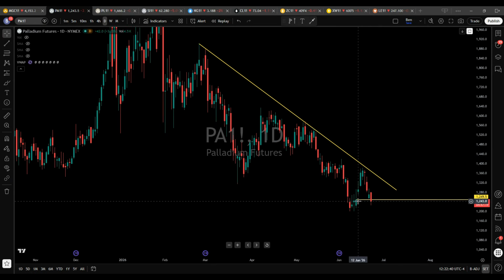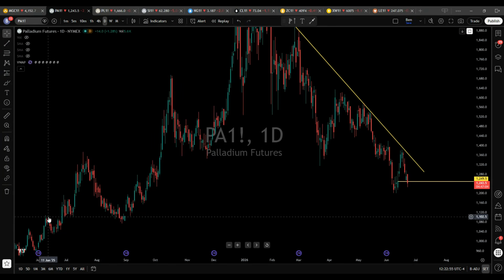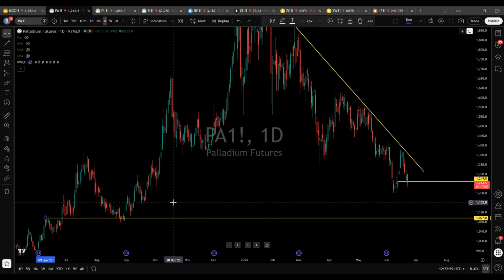Did fill this gap in the charts at 1249.5. Now all of a sudden we're getting a nice close below that. It hasn't closed yet, but if we do start closing below that, your next level of support is 1202. Once that level breaks, we are going to identify the next level of support right here. You're going to have a lot of support around a pierce of $1,100.